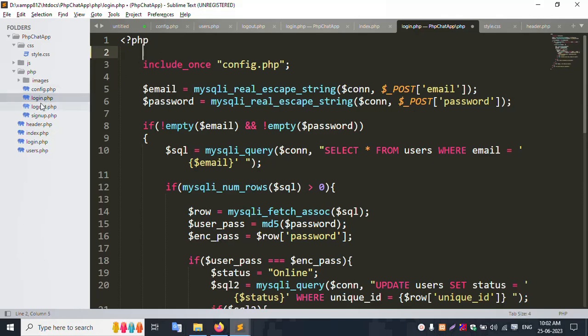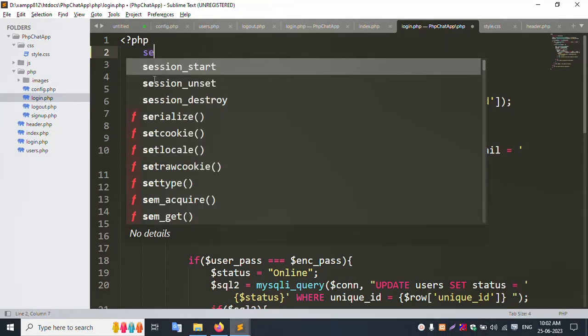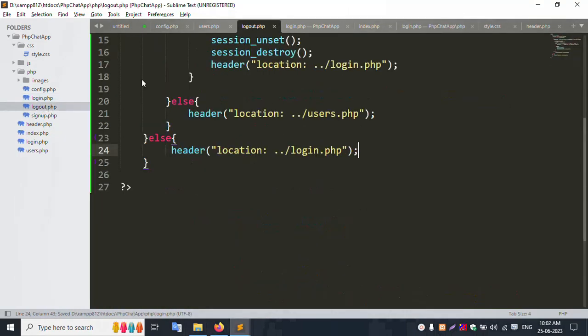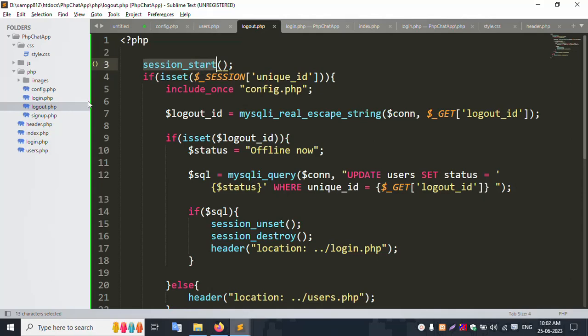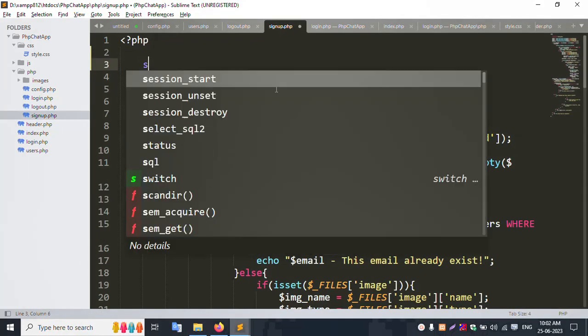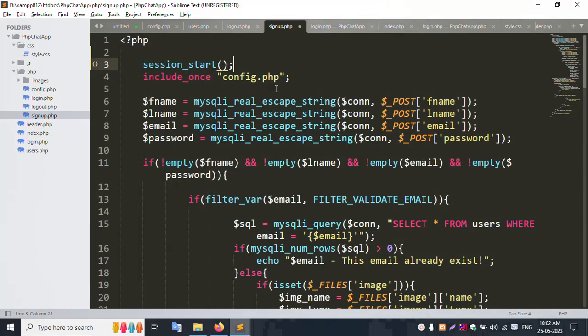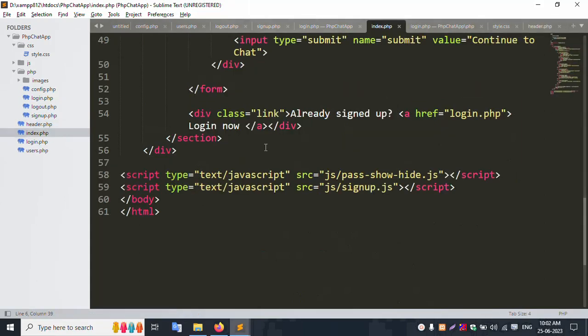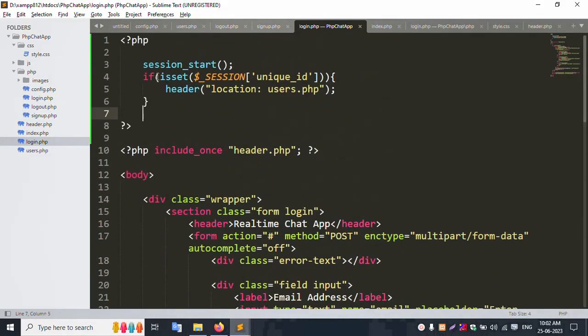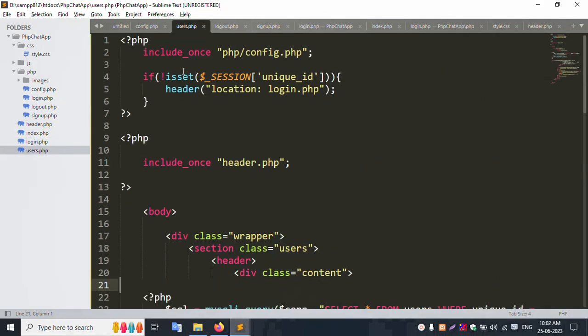Let's add session start to the login file. Successfully added. The logout file is already added. The signup file is not available; let's add session start to the signup file. The PHP folder is all set. The header is not set. Index is already set, login.php is already set, and user.php is last.